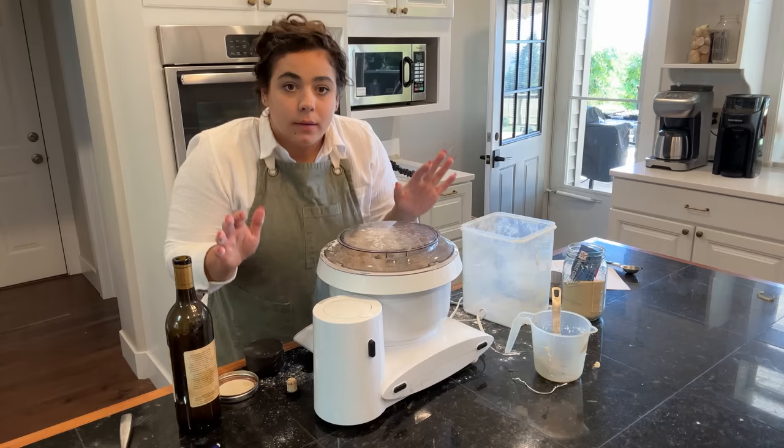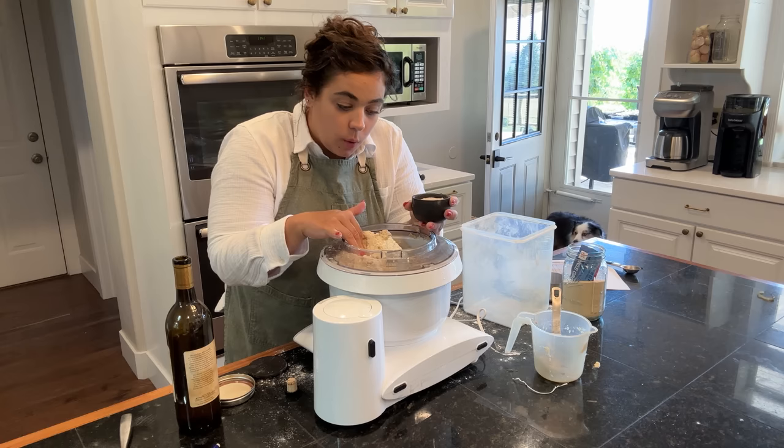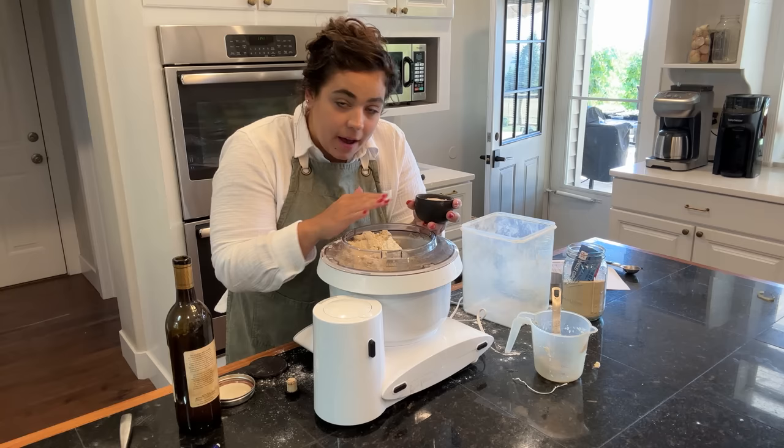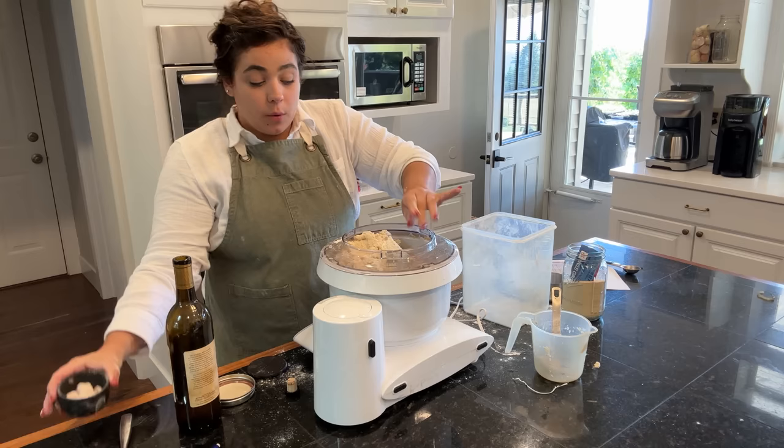This might have been completely crazy, but I wanted to test the capacity of this mixer because I've only ever heard really good things about it, and I just added 1 more recipe's worth of dough in here. I added 2 more cups of water, more yeast, 5.5 cups more flour, and now I'm gonna add salt because I realized I almost forgot to add salt. And if you've ever made bread before and you forget to add salt, it's tragic. So I'm gonna get this going and it all fits in here.